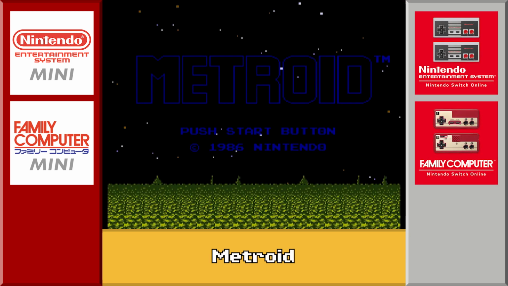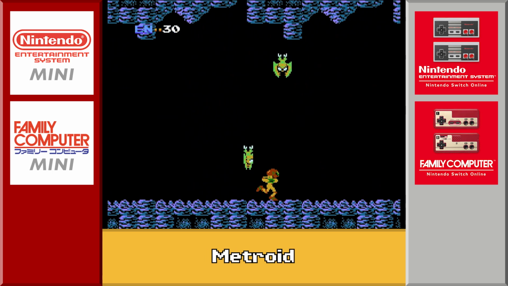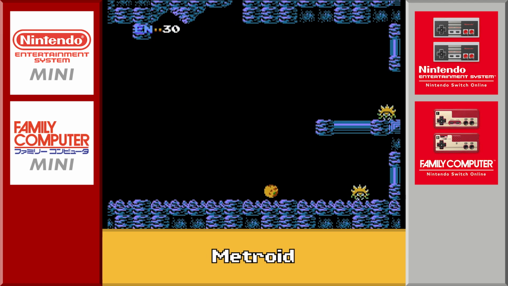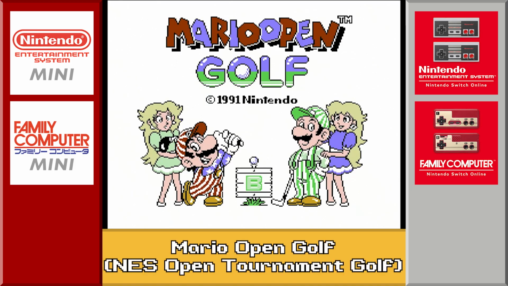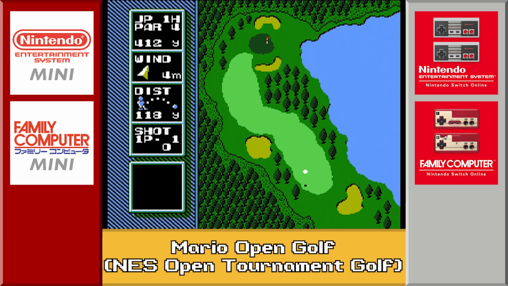The first adventure for bounty hunter Samus Aran, Metroid, is available on the NES Mini and Famicom Mini. It's also available on both the NES and Famicom NSO apps. Its Game Boy Advance remake Zero Mission has yet to appear on the NSO GBA app, but just give it time. NES Open Tournament Golf, a forerunner to the Mario Golf series, appears on the Famicom Mini but skips the NES Mini.